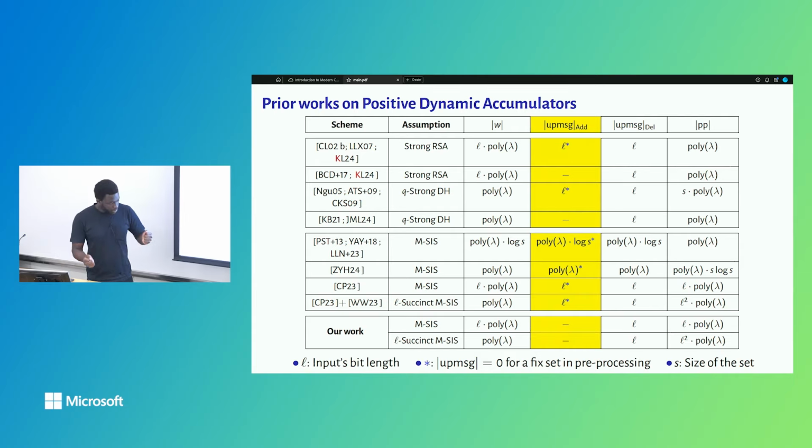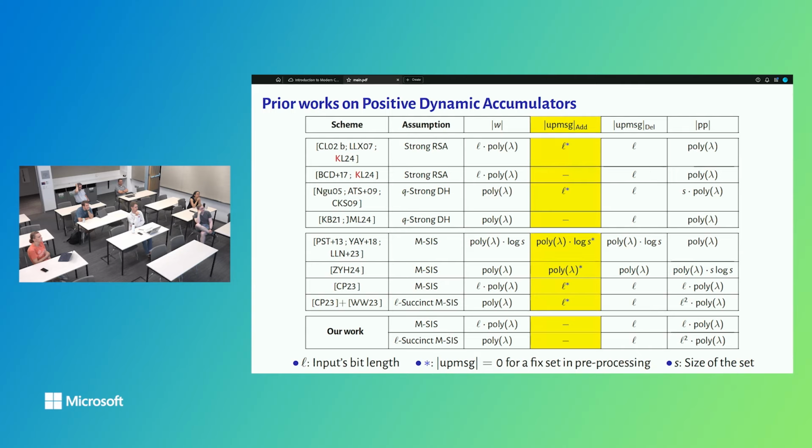And this is where we come in and we propose a construction based on a post-quantum assumption. Here, MSIS is module short integer solution, and L-succinct MSIS is a variant of the MSIS assumption. Just to clarify, these update messages for add and delete are changes for the witnesses, to update the witness.